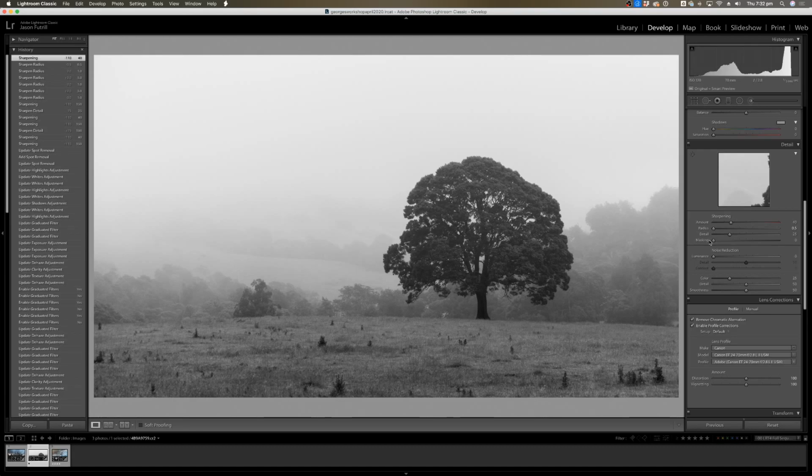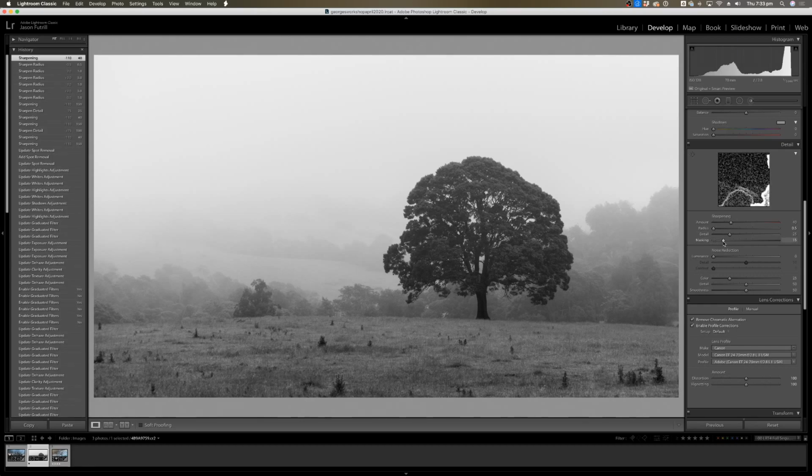Now the mask itself is going to select specific tonal values within this image that we want to create sharpening around. I don't want to create sharpening around the entire image. I don't want to be creating sharpening in areas of highlights that might be slightly similar to each other. I don't want to be creating sharpening within true 100% shadows. Basically, that's going to introduce noise into an image and it's going to degrade the quality of your image quite a lot.